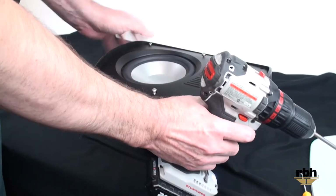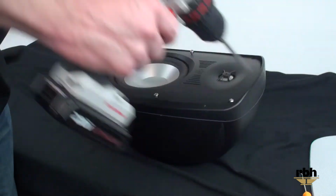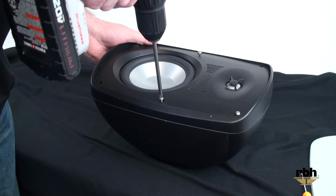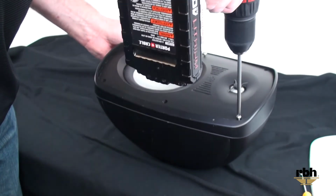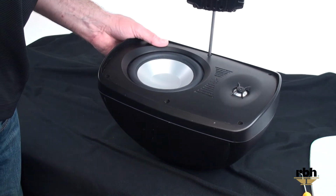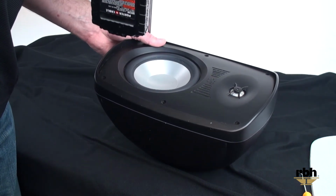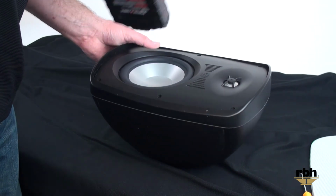That one's not quite going in. You don't want to force it in. It's got to go in nice. You want to use a chuck setting on this if you can, just to make sure you don't overdrive them and strip the screws out.